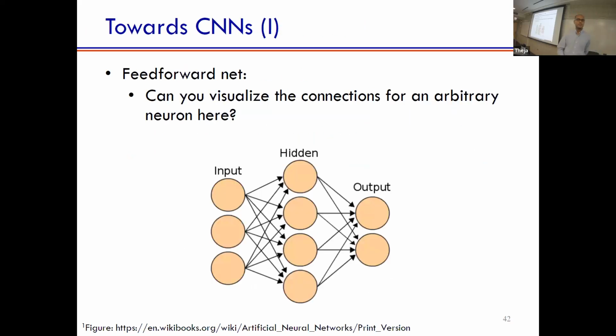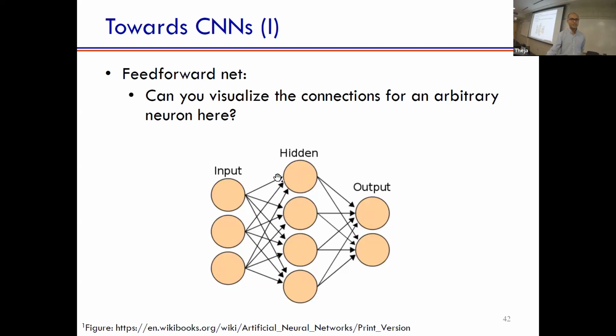So that was just the explanation of a neuron. Now we're going to start getting into the convolutional neural network. It's a new model definition, so it's just the same F, but the definition is going to look different. So let's start with the feedforward network and then start modifying it to get to this new model definition. Previously, for this one hidden layer feedforward network, these were the connections.